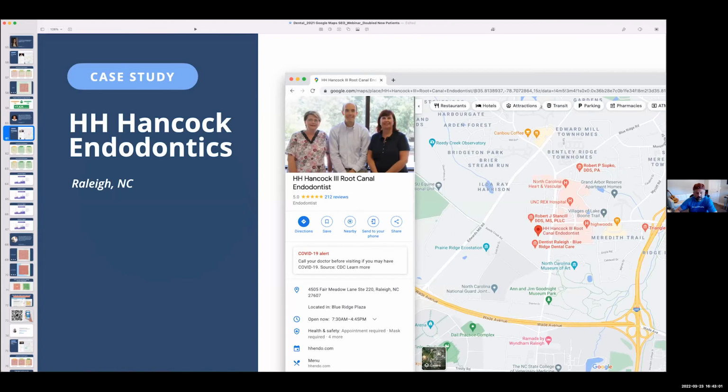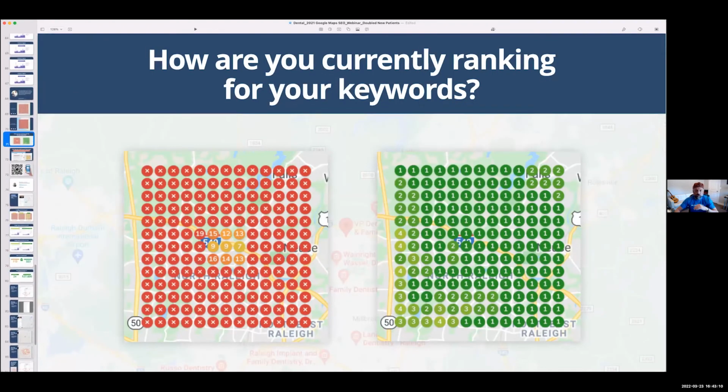I have endodontic examples. I've got a whole bunch of case studies that go into detail on this, but I'm going to jump to the end here and take some questions. So I've been referencing how to do the optimization, but not going into detail. And frankly, there's just so much, I can't do it in 45 minutes. But I have some recorded webinars that will tell you how to begin doing it, okay? It'll give you the first like 10 steps. I will email that recorded webinar to Gabriel and Maxwell, and you guys can send it out if you want to watch that where we actually lay it out, okay?